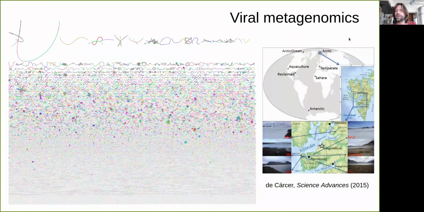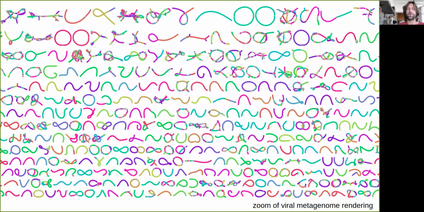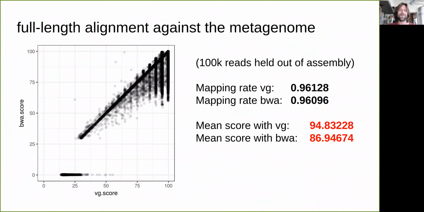This is really just a test of the alignment process. So we built what we thought would be a very nasty kind of graph, and it's from viral genomes that have been isolated in freshwater lakes on Svalbard. And if you zoom in, they look like little viral genomes. So I've just built an assembly from them, and they don't make one giant component. They have lots of little pieces, with variation inside, which is what you expect, right? And so I did this just to validate that you could map better if you map to the graph than to the contigs of the set.